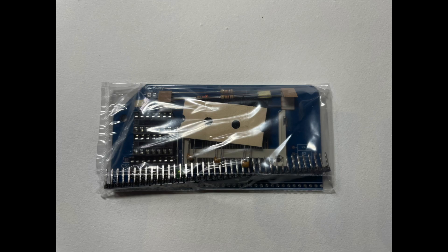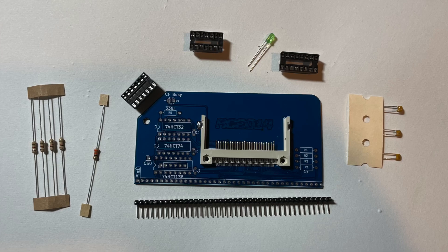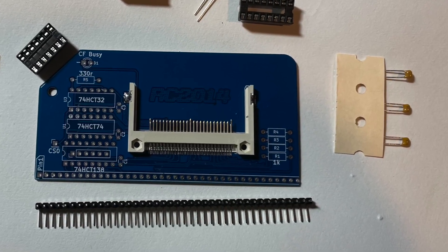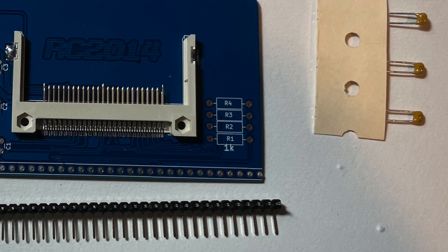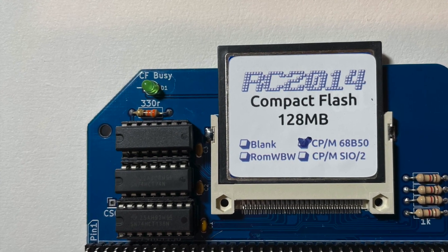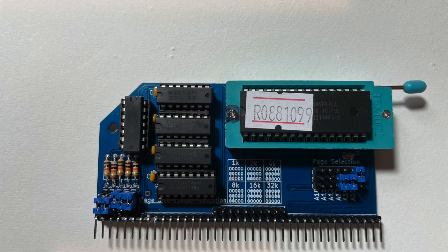The compact flash hard drive module is the easiest board to construct. It comes with one circuit board, four 1k ohm resistors, one 330 ohm resistor, three capacitors, three DIP sockets, one LED, and a backplane connector. This is the only place in the entire session where passive components have different values; all four 1k resistors go in the same bank and arrive taped together so it's impossible to get that wrong. There are no donor parts and no jumpers to set, so build and setup is a breeze. I'm really grateful that the compact flash connector came pre-soldered. The only thing that can go wrong, other than solder shorts, is getting the LED in the wrong way around — remember: long leg positive, short leg negative.